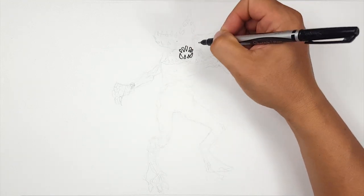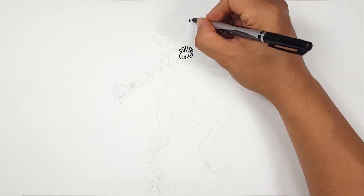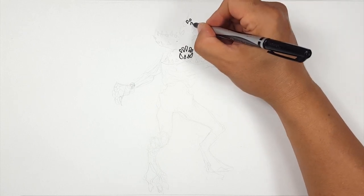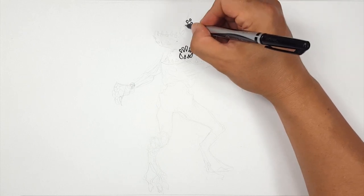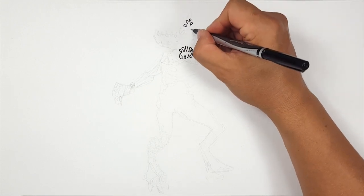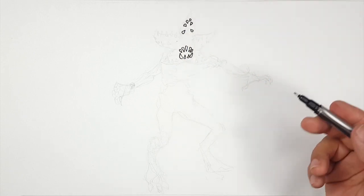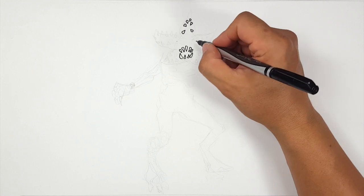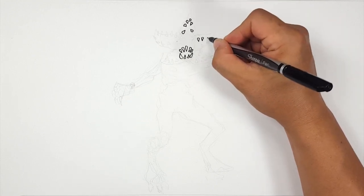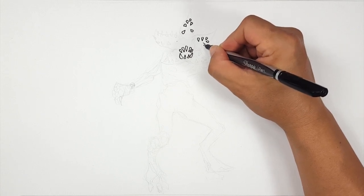All right? And so I'm just going to go around and just start drawing the teeth. So let's go ahead and just kind of a point and round, you know? You can do it like that. I kind of sometimes come up and point like that, or sometimes I'll start at the point or the round and go up like that. It's however you want, you know, because again, this is our drawing. This is how I draw, you draw how you draw. You know that speech I just gave it. Okay, and so that's all. I'm just going to kind of do some monster teeth.